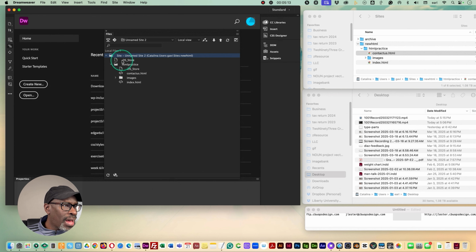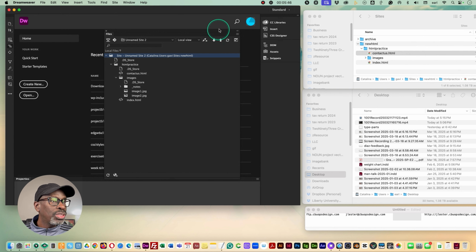Now it also added this .DS underscore Store, and it added it again here, similar to the underscore notes, which I think there was one in here. I don't know what those are. I have no idea. It's some system thing, and I just ignore them. I don't delete the DS Store because I'm always afraid it might mess up something, but I don't know what it is, and I haven't taken the time to look it up because it's irrelevant. So this is what we have on our computer. Our computer is the local files.